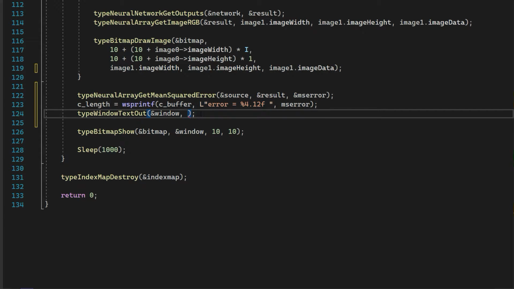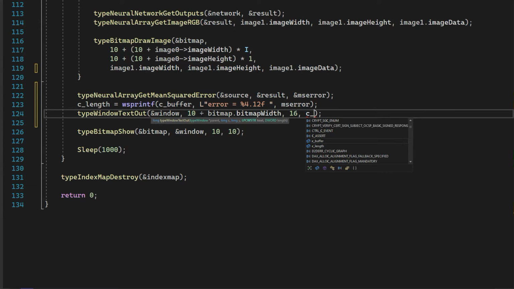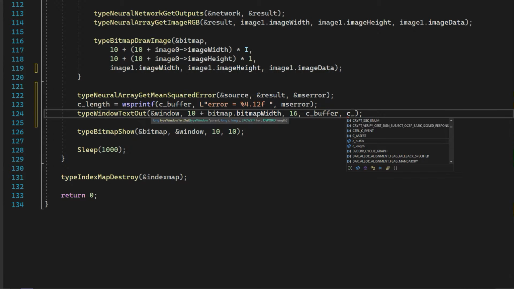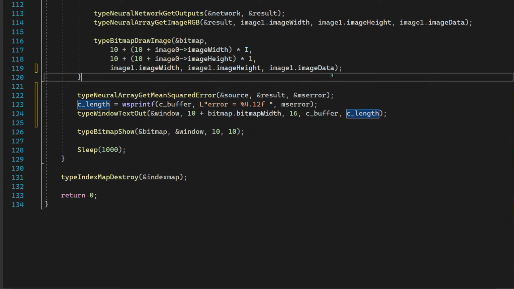Okay, X equals 10 plus bitmap dot bitmap width. 16. 16 is the size of the text, I think. Okay, C buffer C length. Okay, we have it. We should have it. I hope we have it.